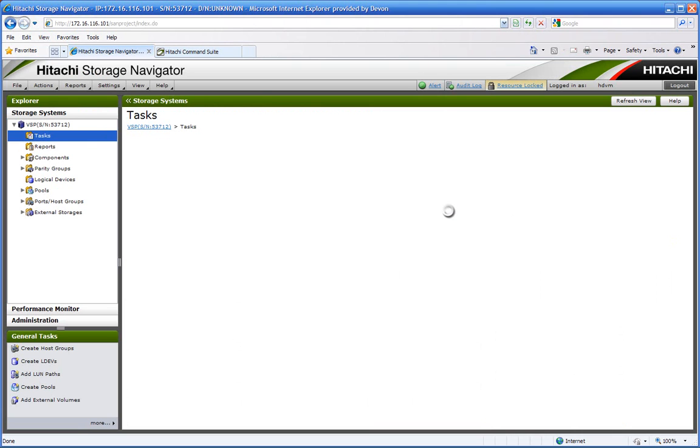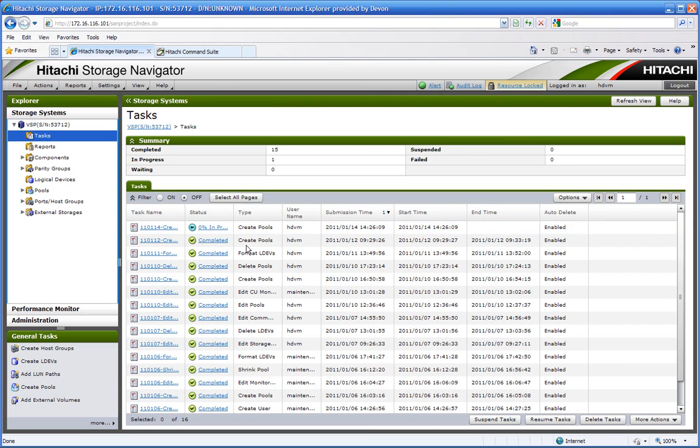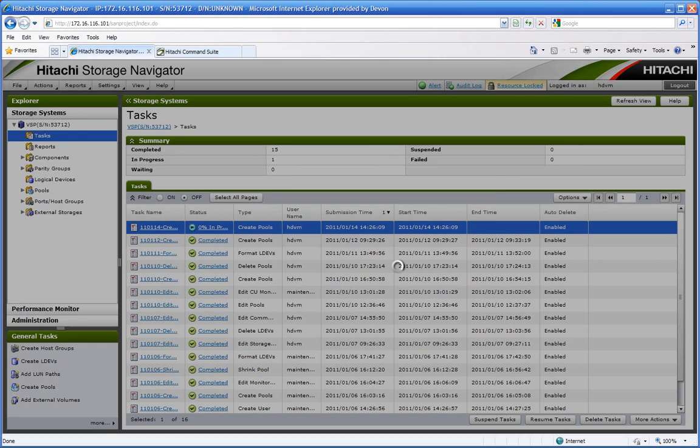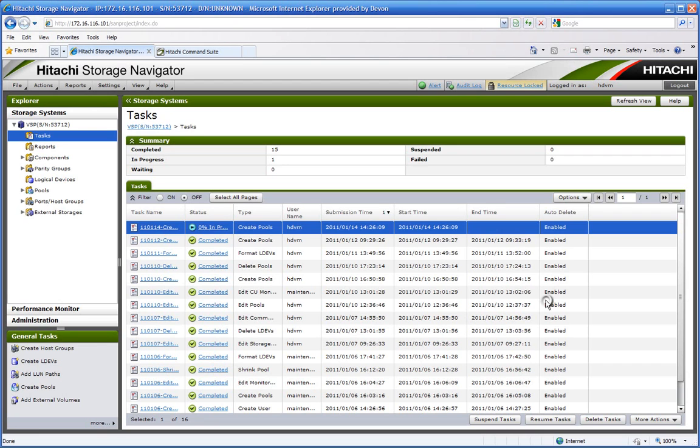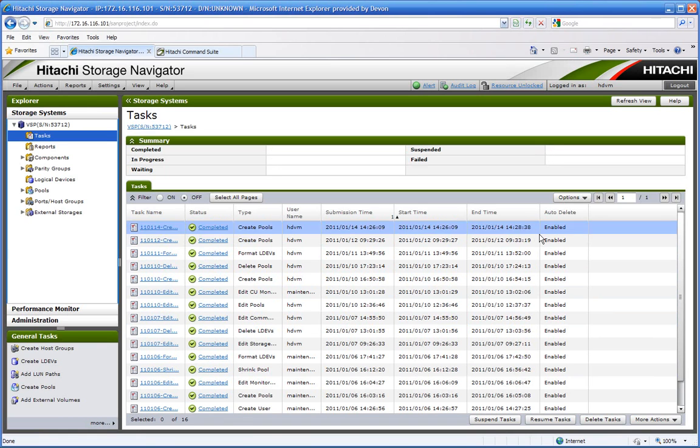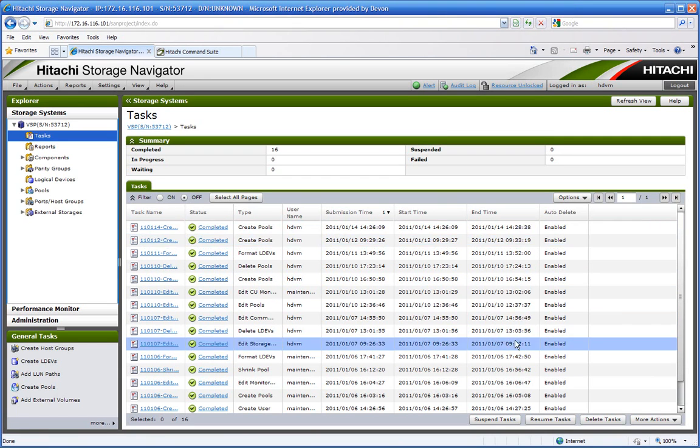So we'll go to Task, and here's the task that is running. Here you can see the task completed, roughly 2.5 minutes.